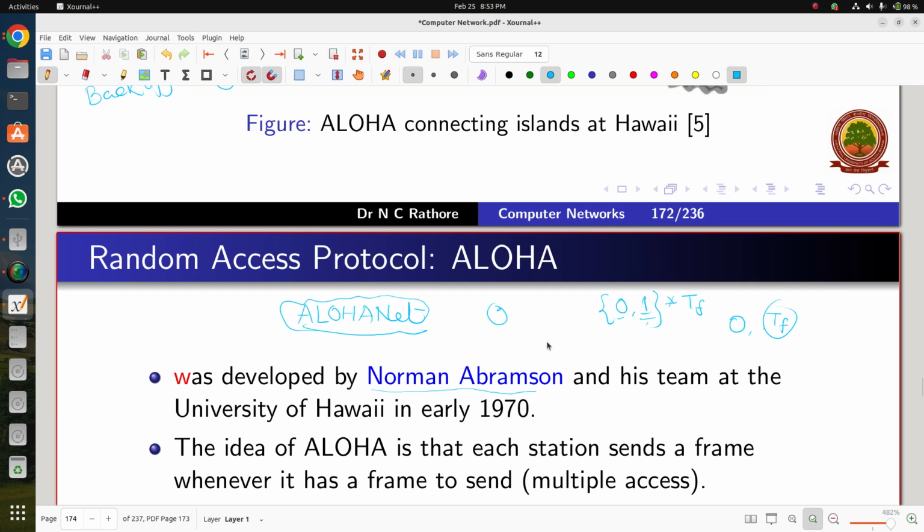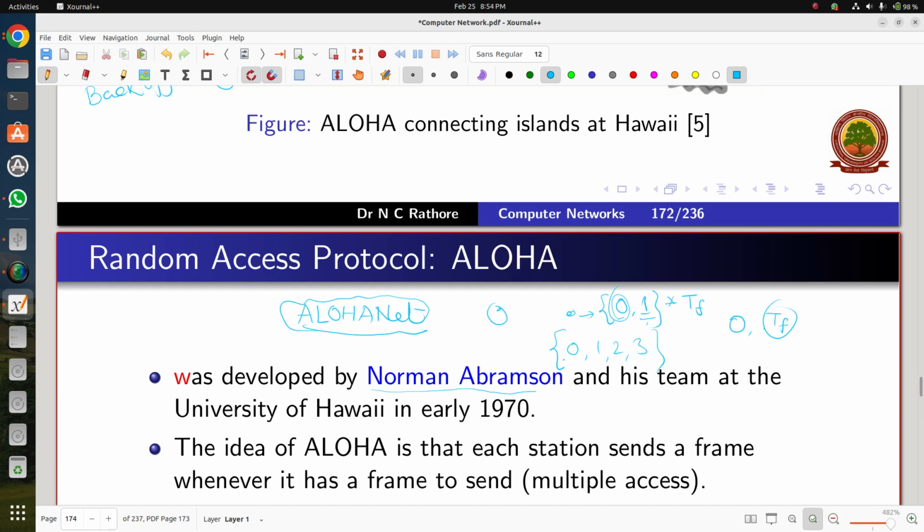Now suppose we just follow this step, the first step of the binary exponential algorithm. It may be possible that the station that got zero transmitted immediately, but still a collision took place. That means there may be more than one station whose random number was zero, that means there were more than two stations competing for the channel. If there were only two, it would be resolved here. If there were more than two stations, obviously in the first round, in the first retransmission attempt, the stations will not become successful. So the exponential backoff algorithm assumes that if the first step was not successful, then in the next attempt this time should grow. So now it will say to generate a random number in the range 0, 1, 2, 3.